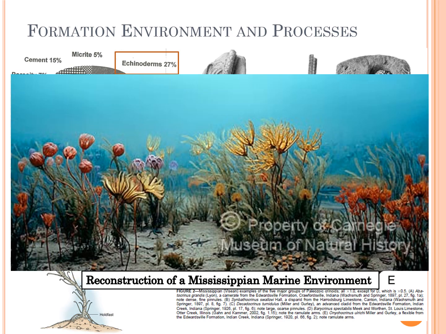And then finally here I've put on an artist's rendition of one of these mid-Mississippian, 340 million years ago, artist creations of what the sea life might have looked like in this shallow bottom. Light coming in from above, a lot of floating crinoids attached to the bottom with these arms waving in the shallow water, capturing little bits and pieces of food, with a lot of debris ultimately floating down to the bottom and making up the little sandy bottom we see down here, which ultimately will be turned into the gritty sand and compacted into the Indiana limestone.